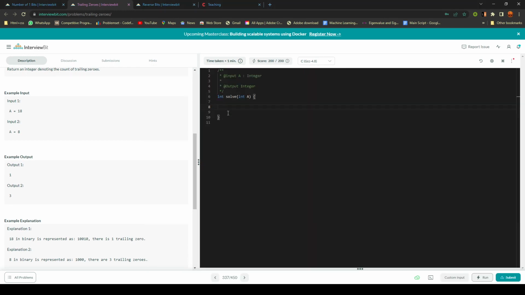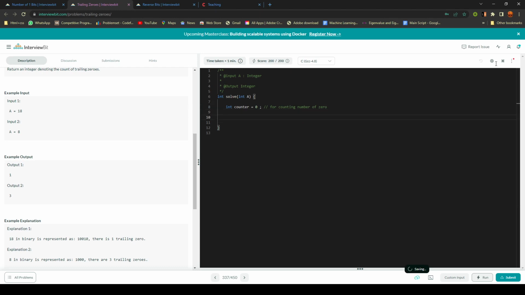Now we will solve it. We make a counter which is equal to 0, for counting the number of trailing zeros. Okay, fine.